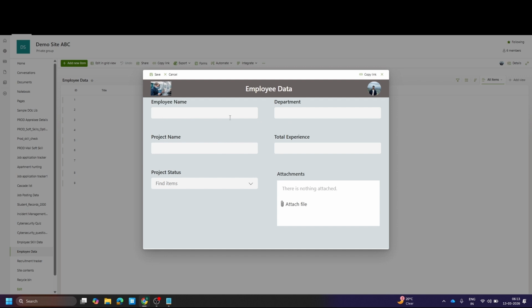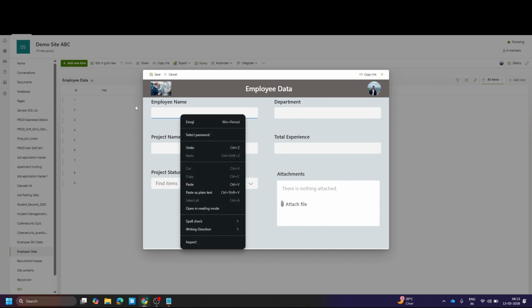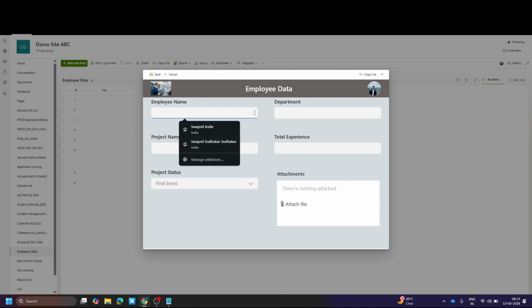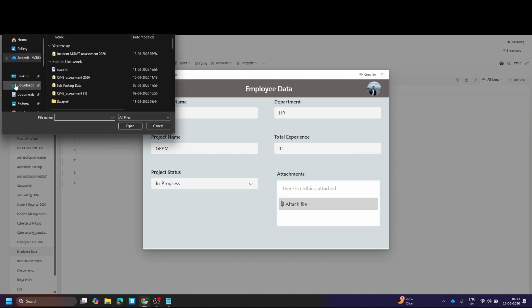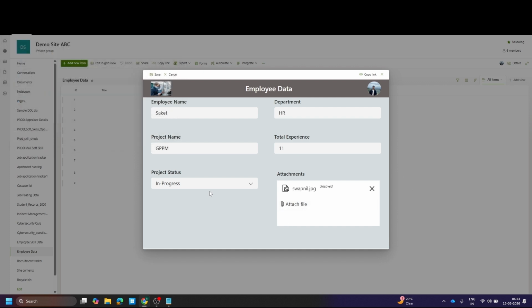Let's try to add Saket, HR, GPPM, 11 years, and let's say it's in progress, in settings, attachments, add, and then click on save.